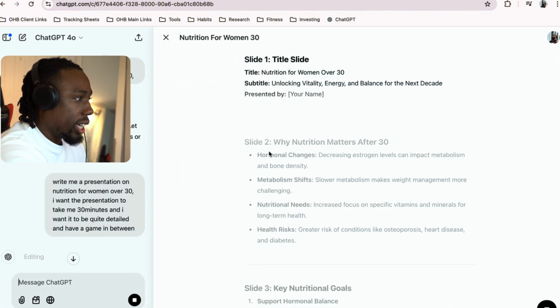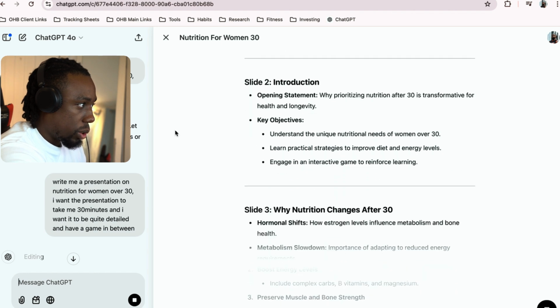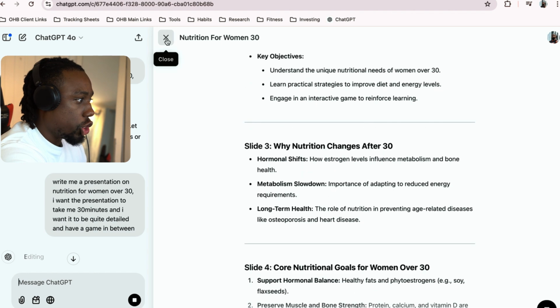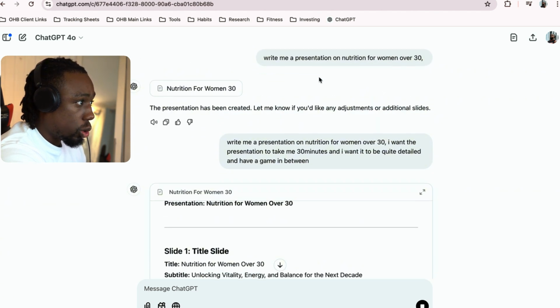So now what it's going to do is edit again, something that it doesn't do on the normal ChatGPT, but this one will re-edit the document. As you can see, what I'm trying to show you is the levels of different people and how they use ChatGPT, first, before I show you the right way to do it.